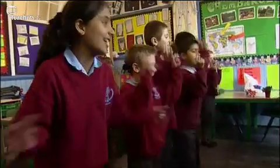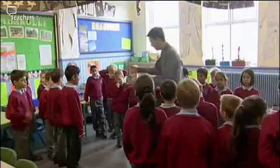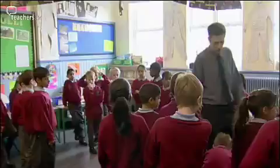For me, breaking into part singing was something that I always wanted to do but was never really confident to do, because I was always worried about it falling to pieces as you broke off into these different groups. But it doesn't need to be this overly complicated, terrifying thing to do. You can build it up stage by stage and have a go at it, and it does work.